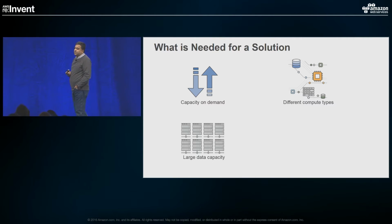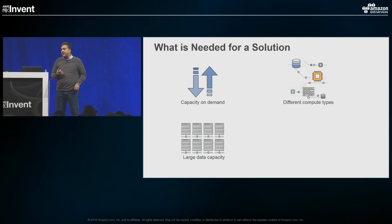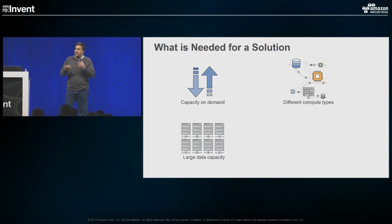In general, when you're doing risk calculations, you're going to be using a bunch of back data of your portfolios. You're going to have portfolio data. You're going to be having scenarios. When you run these, it generates intermediate calculations and then final results. All of these produce large amounts of data within the time of calculation as well as for steps before and after the calculation. For that, you need a large shared capacity that is available on all the nodes of your grid. So not only can you use the shared capacity for your code, but you can use the shared capacity for your calculations as well.